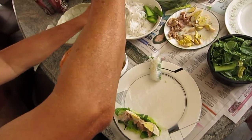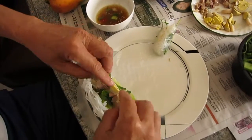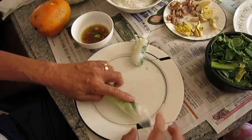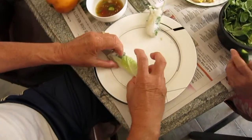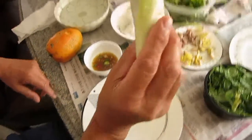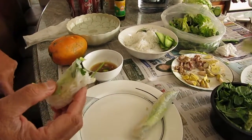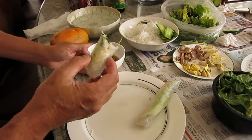The final, before wrapping it, don't forget the rice noodle. Put it over. Now I start to wrap it. Put finger on, roll around, and then cover the head. The side and run over. Now get better. You cut that one. Sorry, I use your finger, but when you eat it, you cannot use fork or spoon or something.